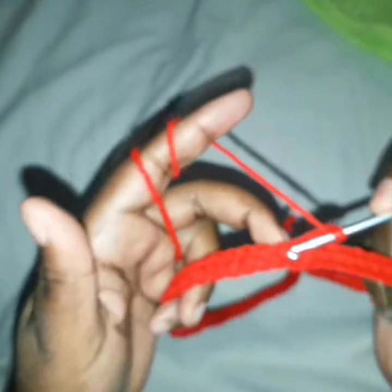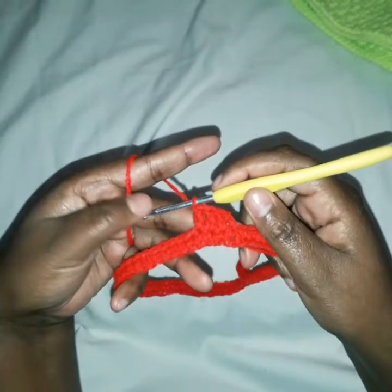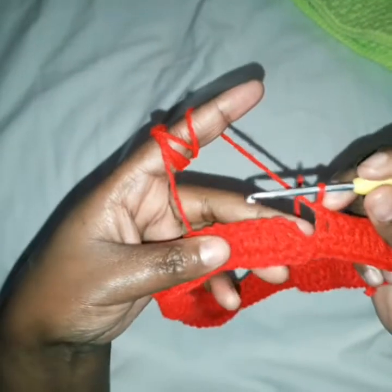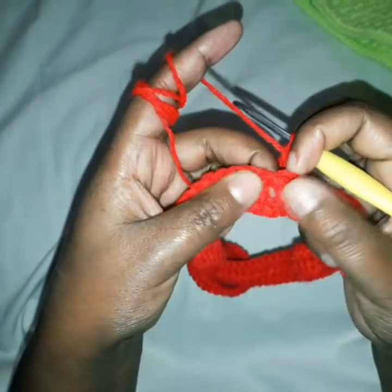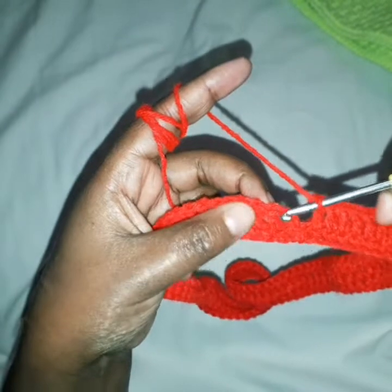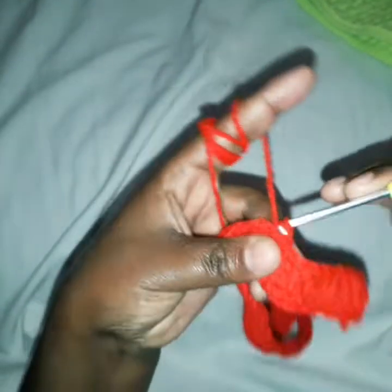Okay, so now we chain 2, and in the next stitch we do a double crochet, in the next, and we double crochet all through to the end of the row. All right, so double crochet until you get to this other side. I'm at the end here, so now we are going to slip stitch, and we are going to skip the first 2 chains and slip stitch on top of the first double crochet, so that we do not want any space to be left here. So to do that, we need to slip stitch on top of the first double crochet, and it just completes that.